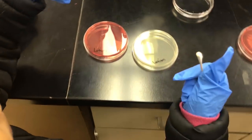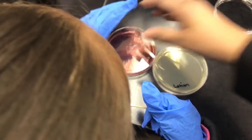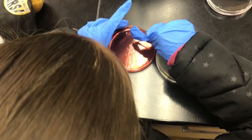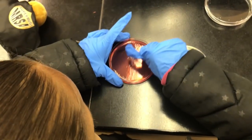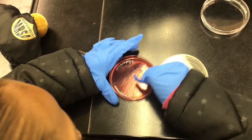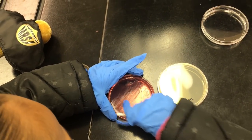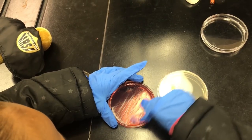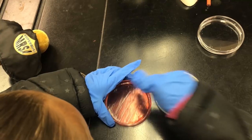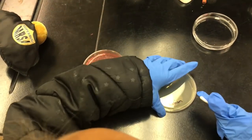Okay. So first you're going to streak it on this plate and then you're going to streak it on that plate. That plate is called mannitol salt agar. It's what we call a differential plate because it will grow certain types of bacteria and not others. The ones that will grow on it are called halophiles, because they love salt. Staph is one of the main halophiles that we know that's common out there.